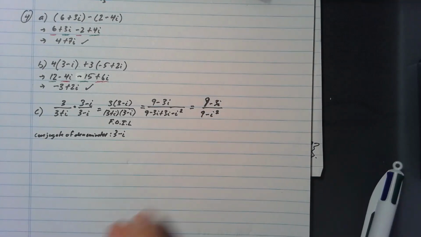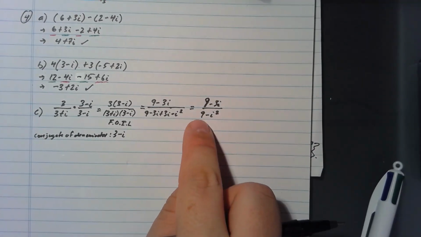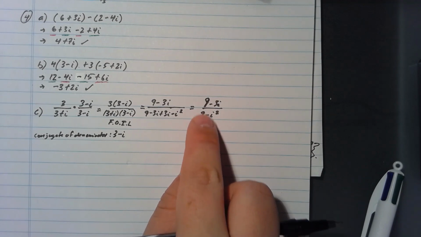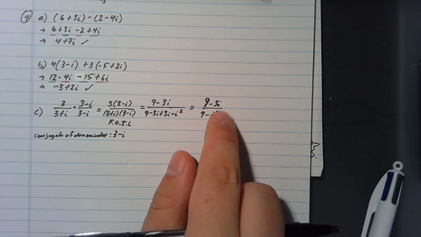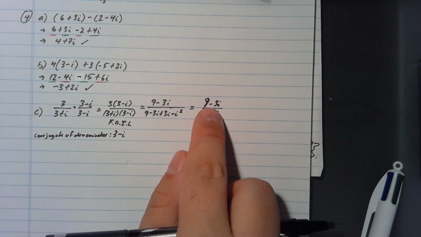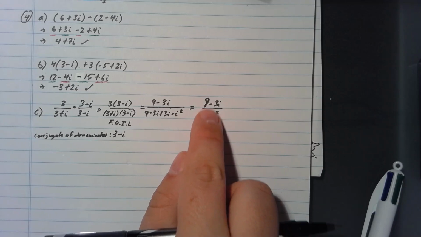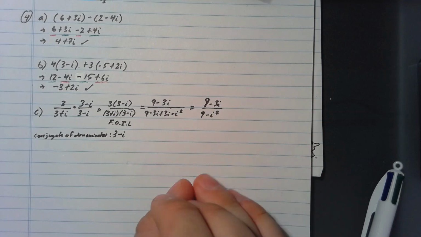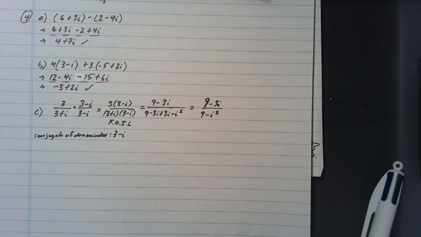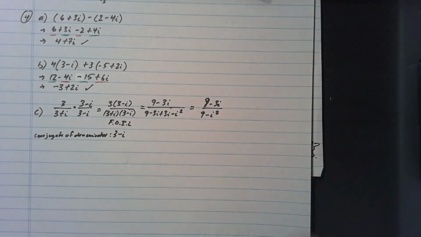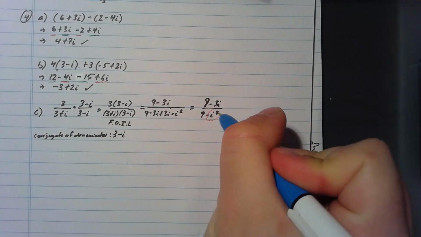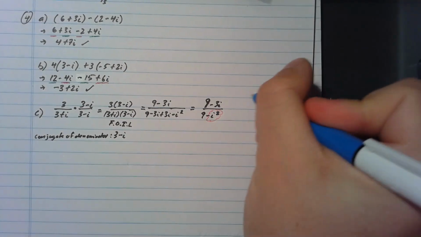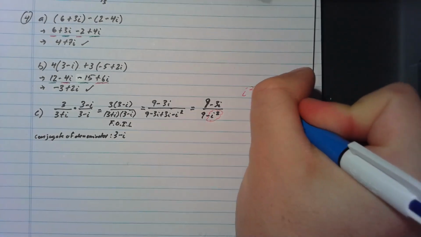Alright, so now I have to simplify this further. So do not cancel the 9's out here. Don't do that. You cannot do that. You can't cancel these i's out either, because I have subtraction on top and bottom. And whenever you have subtraction or addition in a fraction, you cannot cancel them out because they're not factors. They're sums and differences. That's a very common mistake, and you cannot do that. So what I have to do here is recognize that I have i squared here. And if you remember in your notes, i squared is equal to negative 1.